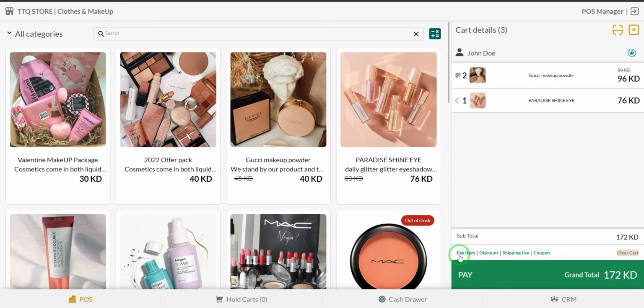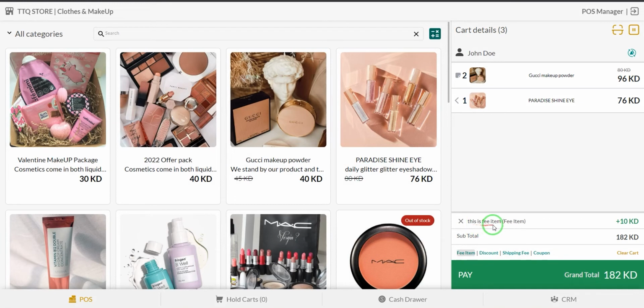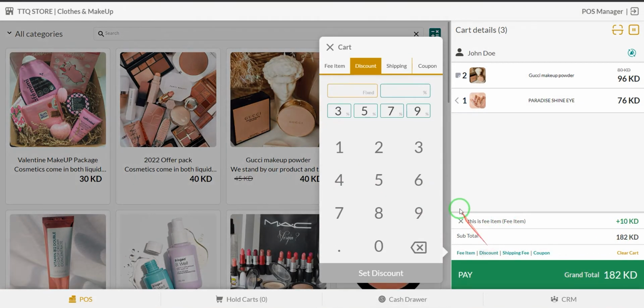You simply type in a title or a name for the fee and an amount. And it is added here. Discount, you can also add a discount to the whole bill rather than a single item.